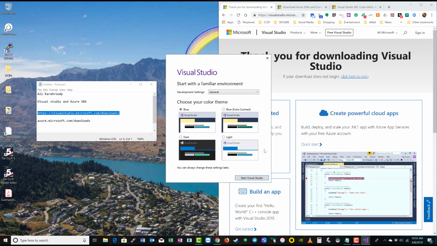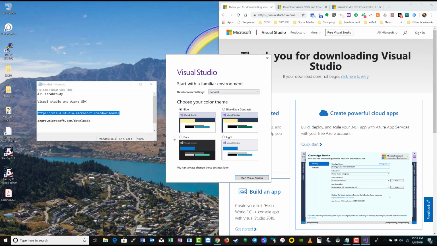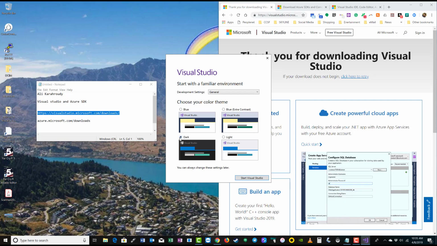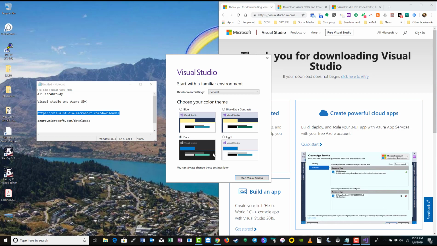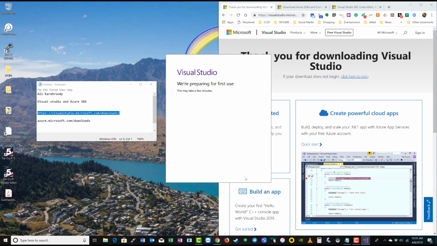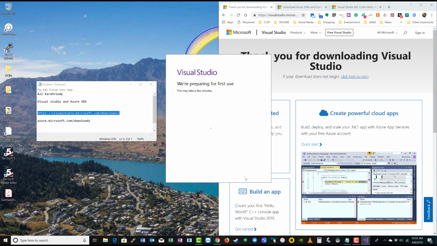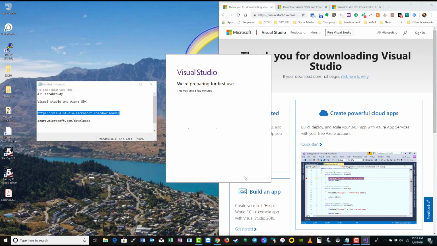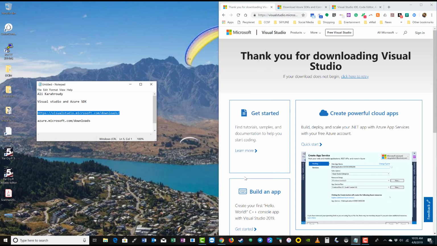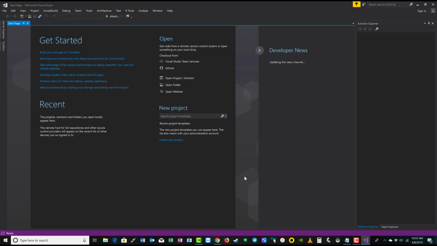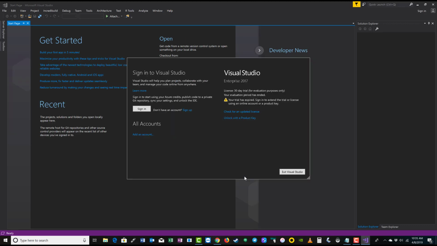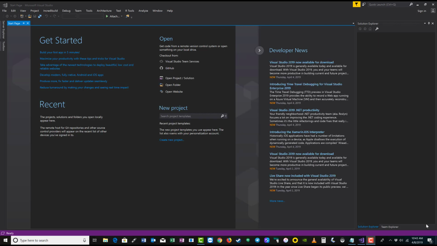That's absolutely your choice. I like to have the dark theme because it's much easier on the eyes, at least my eyes, when I'm working with it for a long time. Then I click Start Visual Studio, and Visual Studio is going to prepare every single file that is needed to work on my system. Remember, it's going to take a little bit before it actually comes up. It depends on your computer and the power of your computer, and you're going to land in this place. So at this point, you have your Visual Studio up and running and ready to go, and you can start developing projects.